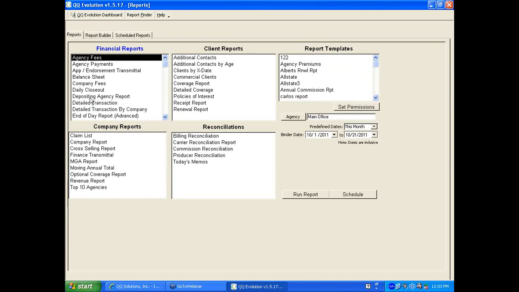Now, we have them divided into different sections, as you can see. We have the first area, which is financial reports, which will allow you to pull specific reports, let's say on agency fees. So if you're an agency that will charge their clients with agency fees such as MVRs, and you want to keep track of exactly what's being pulled on that end, you can do that. You also have a section for company fees. So if you want to see exactly what company fees are being applied or charged onto your policies, you can also pull a report for that.